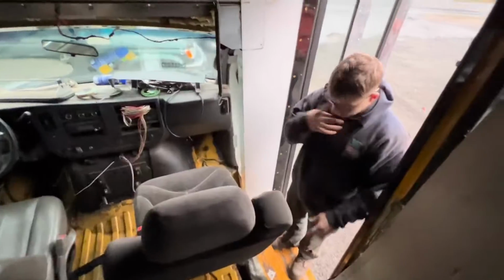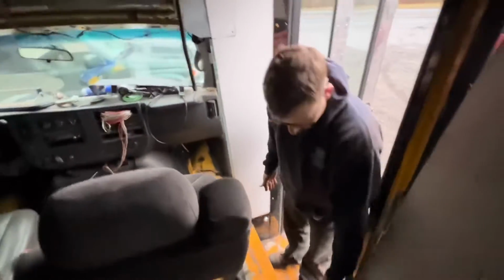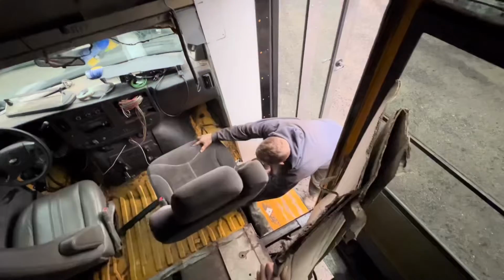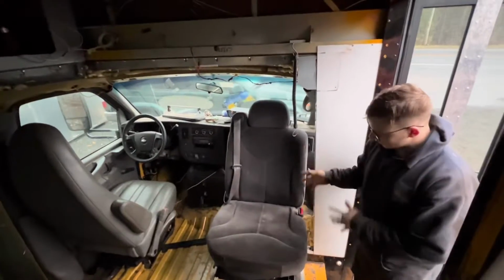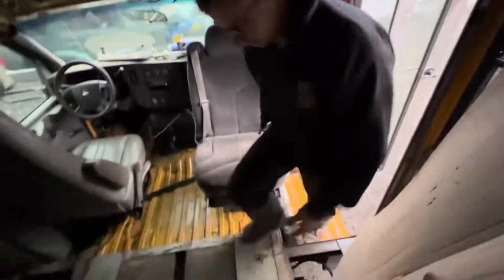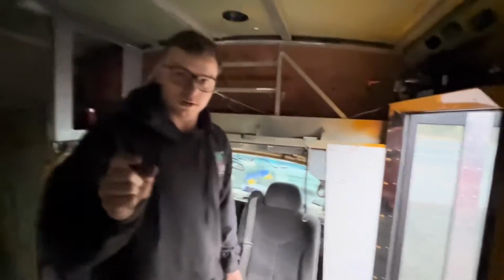Not yet. When we're driving, it doesn't really matter too much that the walkway's blocked, but we're probably gonna have an angled corner type cabinet deal going on. Hence the cardboard. But when we're not driving, if you're parked, you wanna be able to sit in it, there's still plenty of room to get through. It's a little tight, but we're willing to sacrifice that little bit of walking room for a permanent passenger seat.